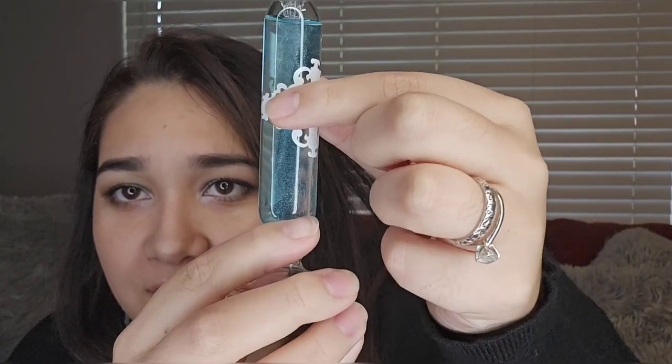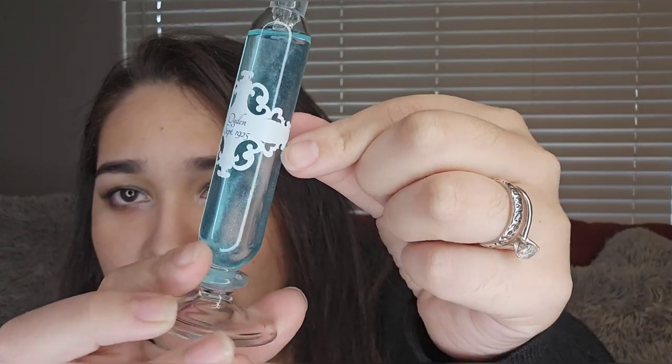And obviously the very pretty label on here says Oakden, September 1925, and apparently he used to work in the Ministry of Magic. He was a wizard. And that's kind of all I know. I can already tell you what my favorite item is, this one. Beautiful, beautiful wizarding trunk.